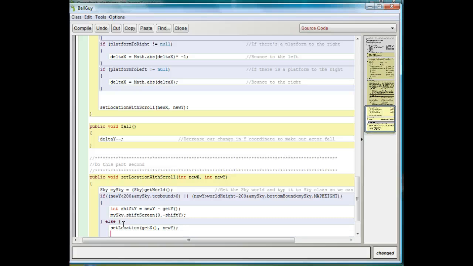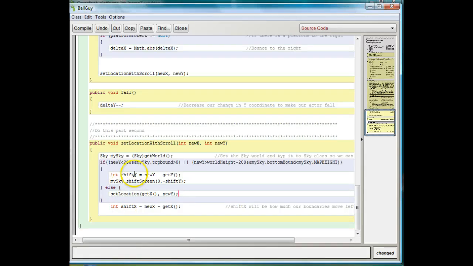So this is going to scroll the screen above or below us, and it's only if we're going near the top of the screen, but the top of the screen isn't near the top of the whole map. Now we're basically going to do something very similar in the x direction.